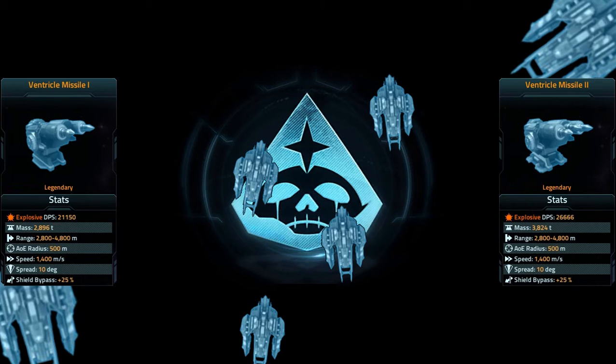It does, however, feature 25% shield bypass on the level 1. And there are no special restrictions. It is tier 13 only, as with everything else. It's not restricted to the frigate or anything like that. So you can use it on anything else that you want. Now, Ventricle Missile 2.